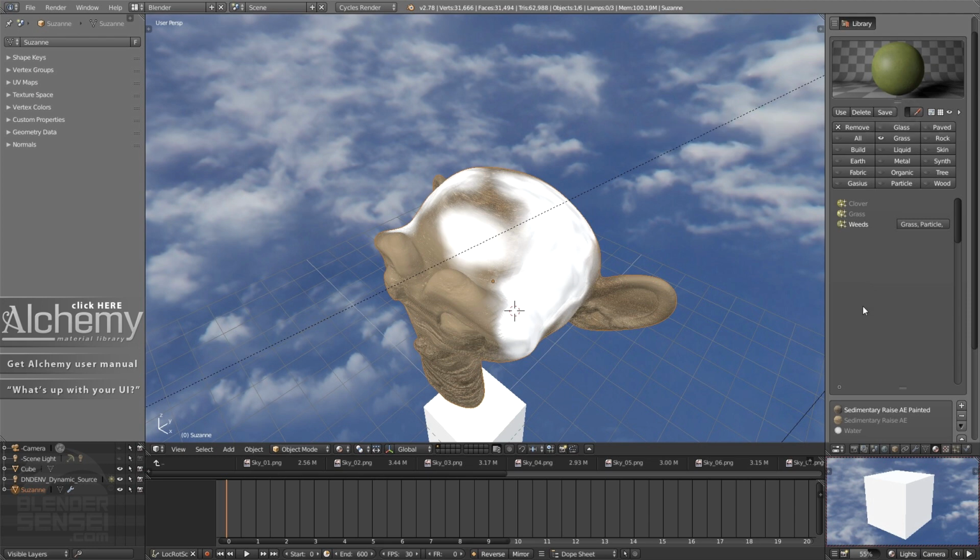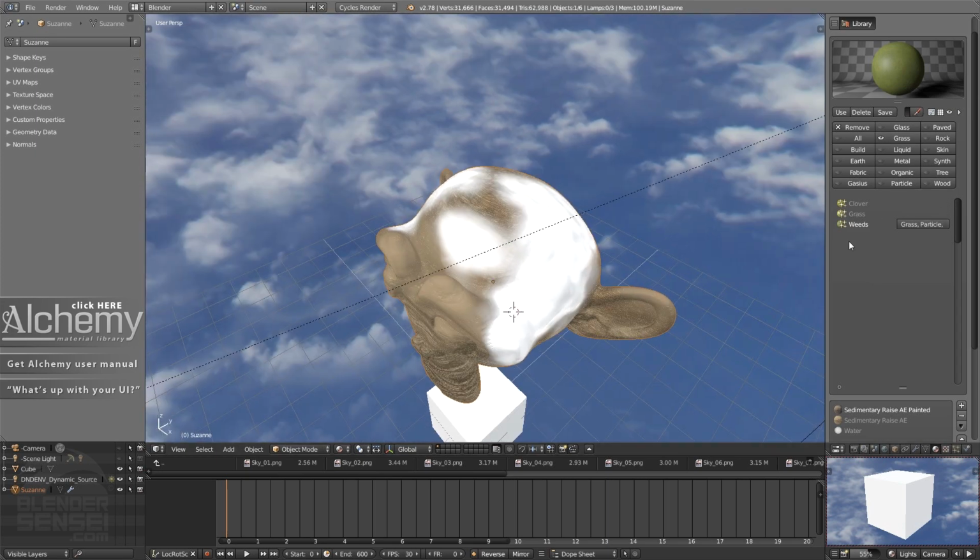So we press that, and that lets me just paint with the particles rather than the material surface and particles. You can always know a material is a particle material because you'll see this little particle symbol pop up next to the material. The same goes for if you create your own particle material and add it to the library, you'll automatically see this little symbol pop up by it.